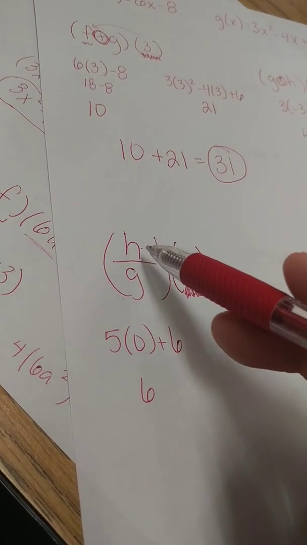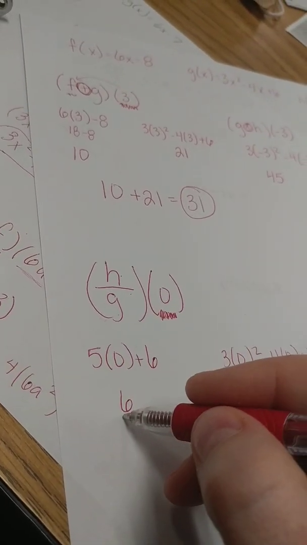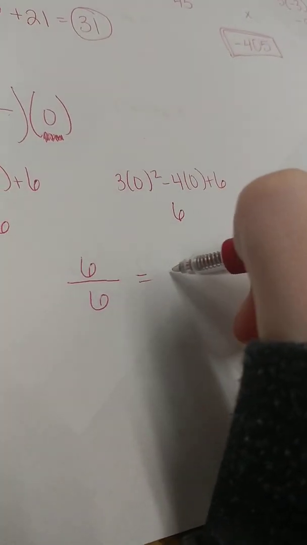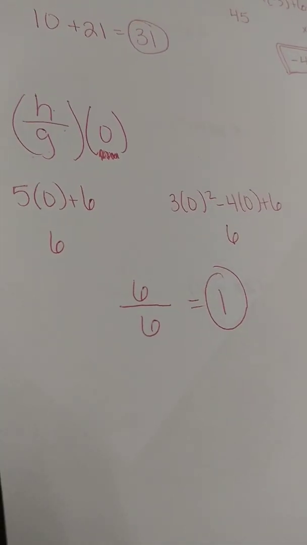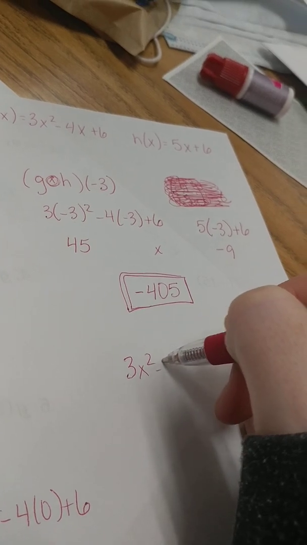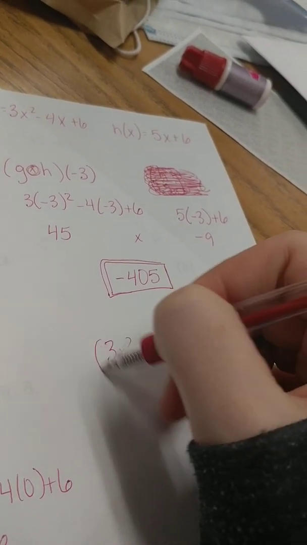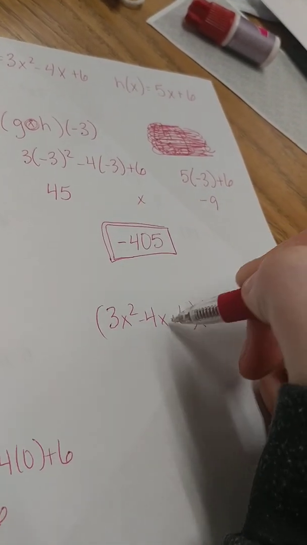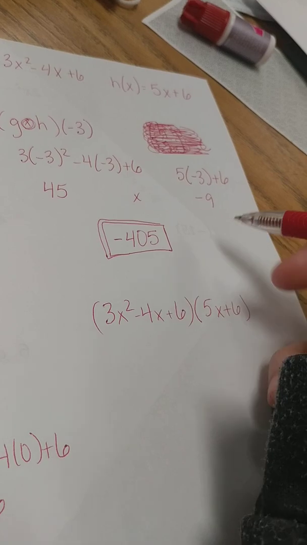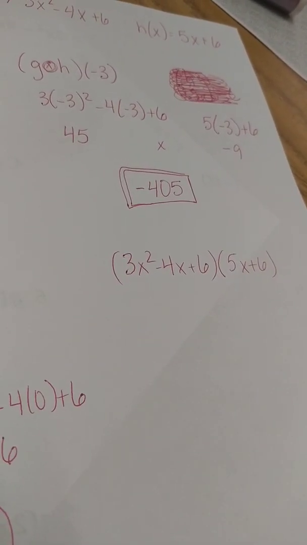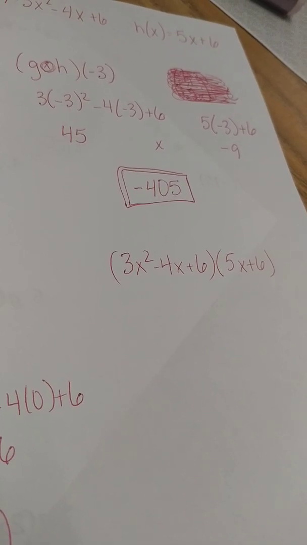Now the function says h divided by g. So h's answer is 6. g's answer is 6. Well, 6 divided by 6 is 1. And that's your answer. Please do not try to do the math first. If you would have done g times h, you would have had to do all of this work right here and multiply it by h and distribute them all out. Then plug in. That's extra work that you just do not have to do. If there's a number in parentheses, do the substitution first, then combine.